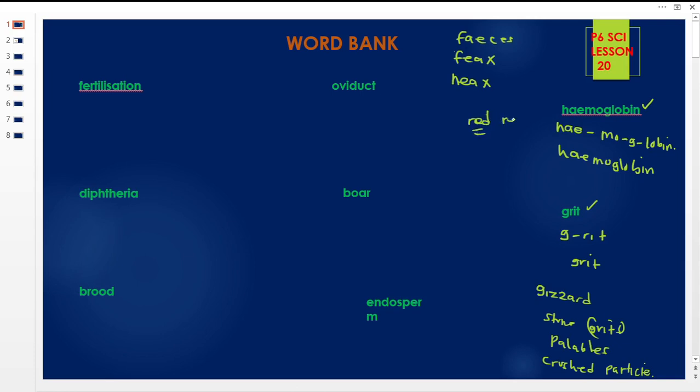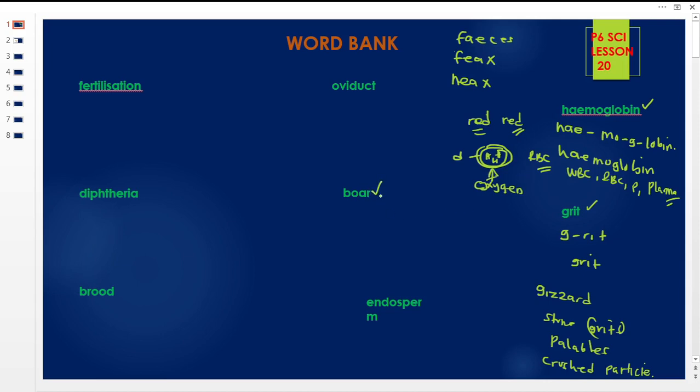And what is its color? The color is red. Now this hemoglobin is found in a red blood corpuscle, or the red blood cell, which is called RBC. Remember we said blood has its components. There are 4 of them. We have the white blood corpuscles, the red blood corpuscles, the platelets, and blood plasma. These red blood cells have a disc shape, and inside them they have what we call hemoglobin. It is this hemoglobin within these red blood cells that carries oxygen. So it is the real site for carrying of oxygen, right? And this hemoglobin is the one which gives our blood the red color.